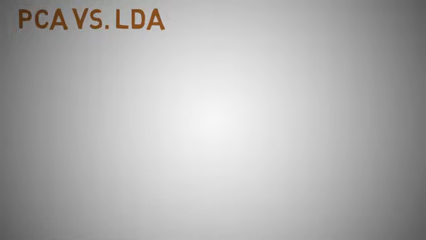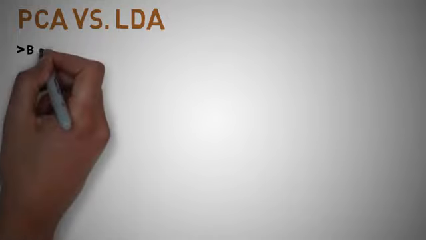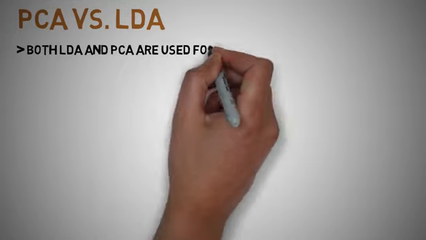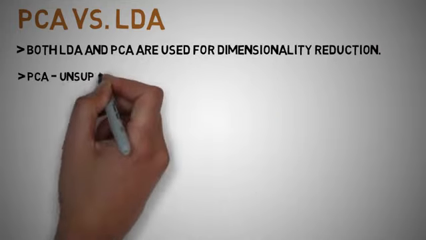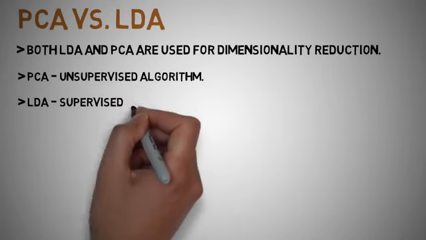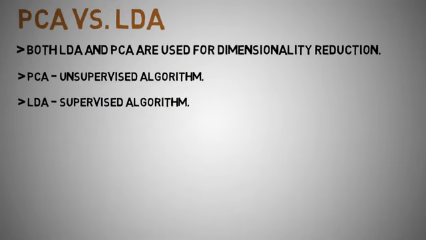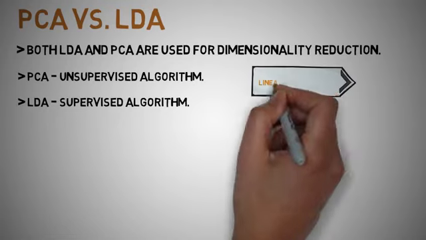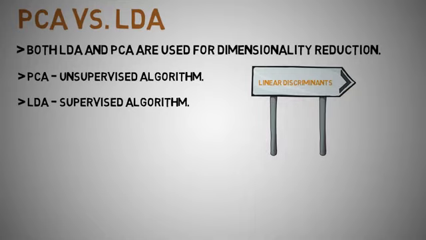Principal component analysis versus linear discriminant analysis. Both LDA and PCA are linear transformation techniques that are commonly used for dimensionality reduction, as we mentioned before. PCA can be described as an unsupervised algorithm since it ignores class labels, and its goal is to find the directions, the so-called principal components, that maximize the variance in the dataset. In contrast to PCA, LDA is supervised and computes the directions, or linear discriminants, that will represent the axes that will maximize the separation between the multiple classes.